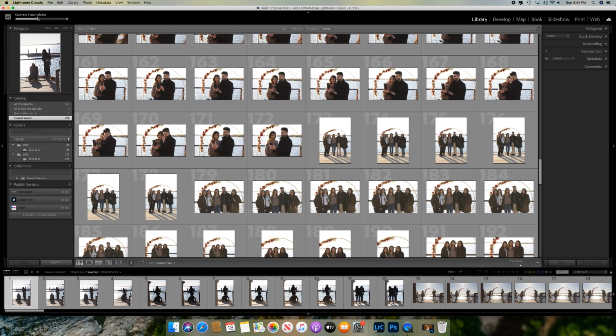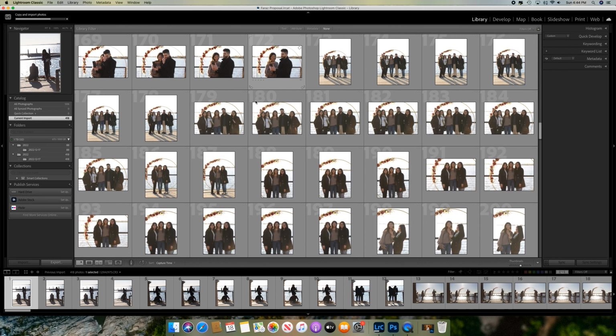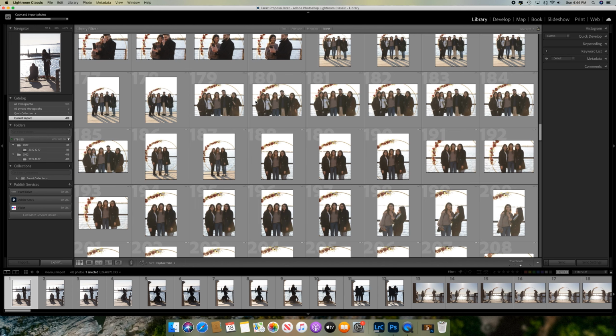So you see up here on the top left-hand corner, it's showing me that images are being copied and imported. They're not being added or moved, but copied. That way I'm getting an actual copy of the image physically downloaded to the hard drive. That means the image is not staying on the memory card. It's making a copy off the memory card onto the hard drive. So I have a duplicate, not just moving, and not just that it looks like it's there to work on. The image is actually being copied.